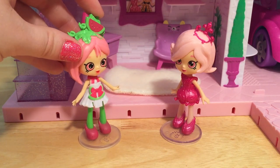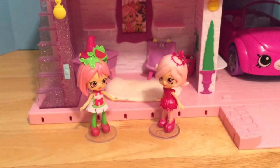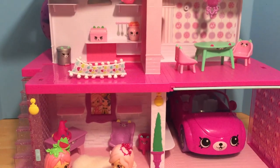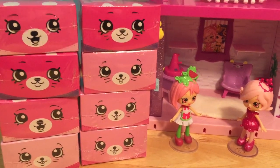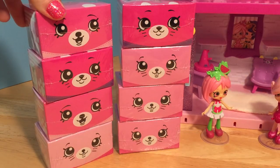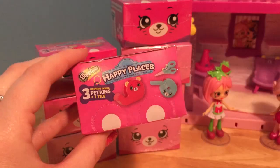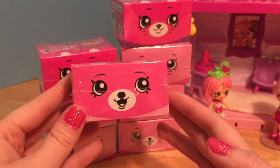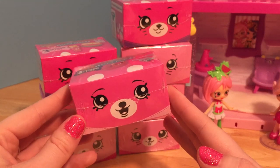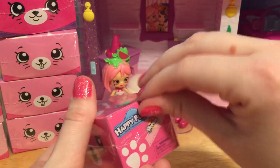But I might need a little help. I have quite a few petkins. We better help Pippa Melon unpack all of her petkins so she can move into the mansion. And here are all of her boxes. Whoa, Pippa Melon was not kidding — she has a ton of boxes here to unpack. These boxes are full of the new season 3 petkins. I wonder what fun stuff she brought to the mansion. There is only one way to find out — we better start unpacking these boxes.